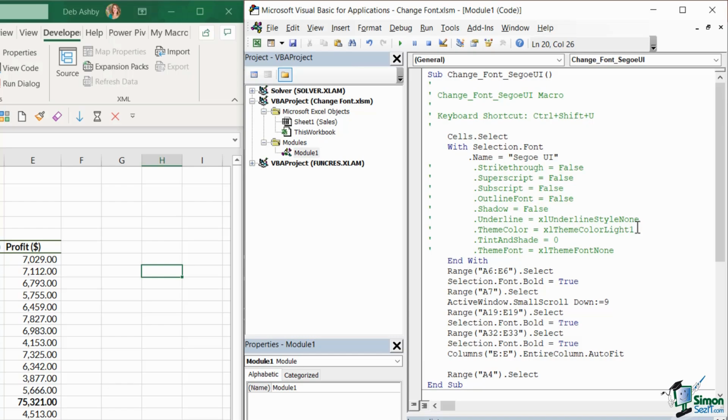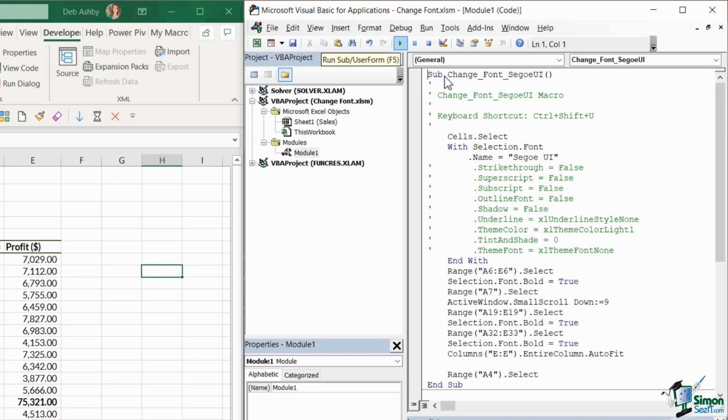So now what I want to do is I want to test out my macro to make sure that it still works now that I've commented out these lines of code. Now, if you want to test or run a macro, all you need to do is click at the top of the macro where you have the word sub, click just before it, and then if you look at your toolbar, you have a little play button just here. And this basically allows you to run sections of your code.